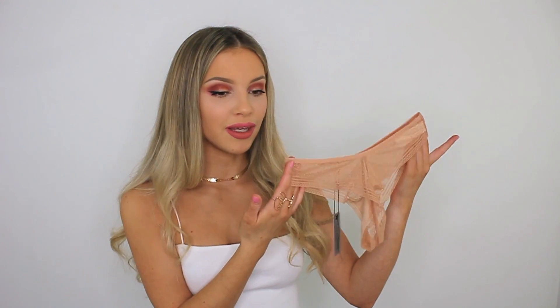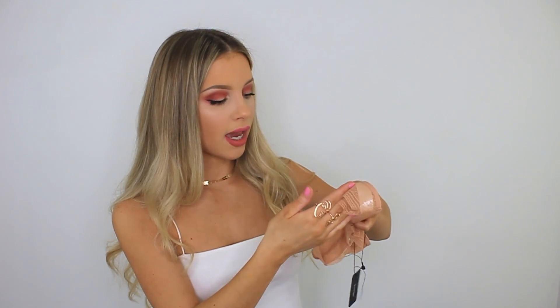The next item is an absolute essential for me. I love to wear tight leggings or jeans and I do not like the look of a panty line showing. This is a beautiful nude lace thong — the detailing is so detailed and wonderful, it's honestly so gorgeous. It's got a little bit of branding where it says Lounge. Around the bum area it is seamless, so you won't get any panty line — which is fabulous.